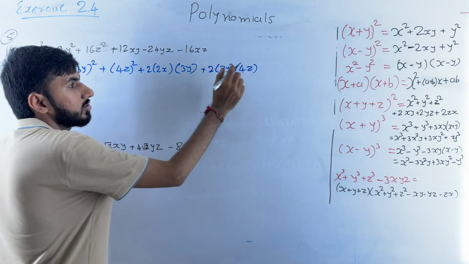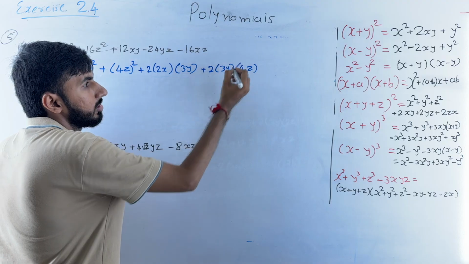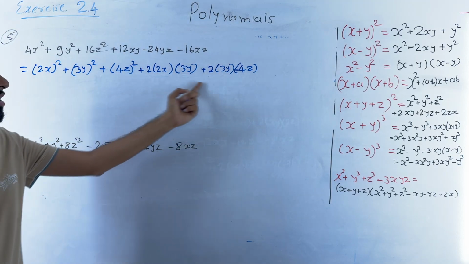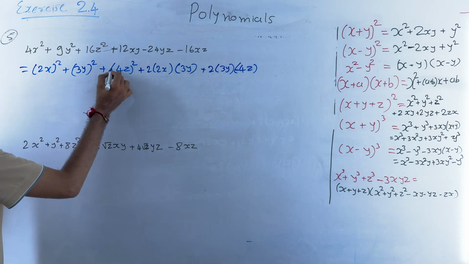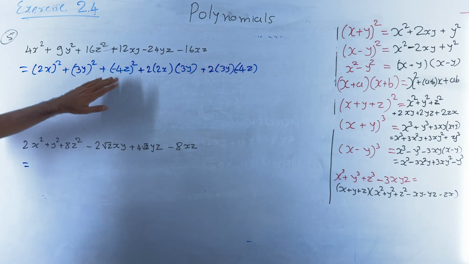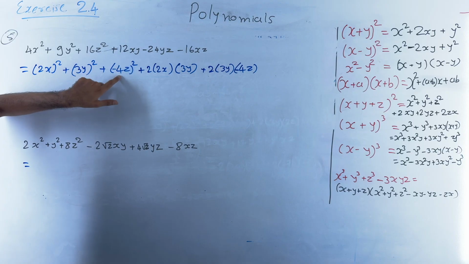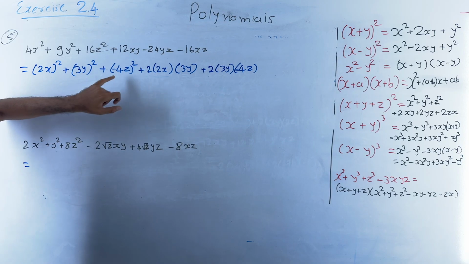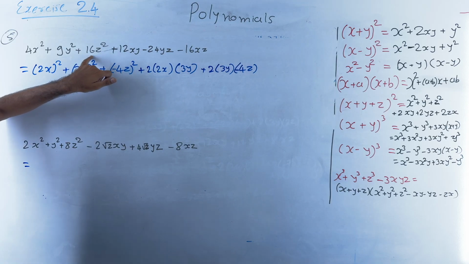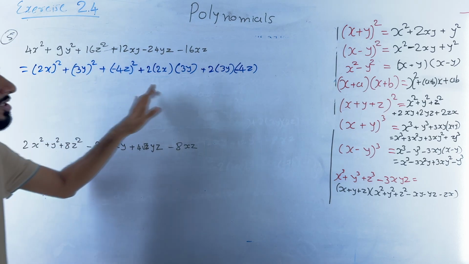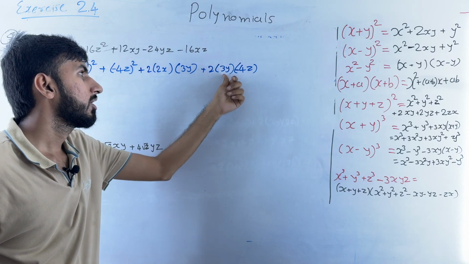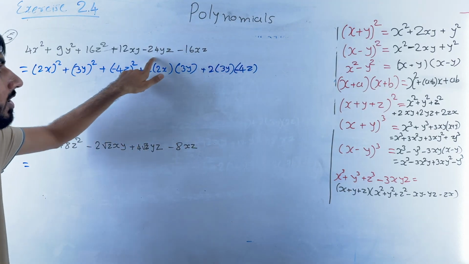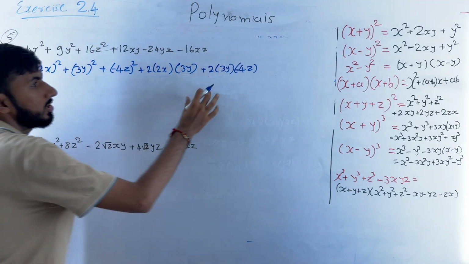Now here I have 4z, so I have to write minus 4z here. If you write minus 4z here, then everywhere I have to convert 4z into minus 4z. So let me convert this 4z into minus 4z. Now check whether converting to minus 4z will affect your question. Here I have 16z², and (-4z)² is also plus 16z², so I don't have any problem with it. Now you can see 2 times 3, that is 6, times minus 4, that is minus 24yz, minus 24yz, right? So you can easily get this.